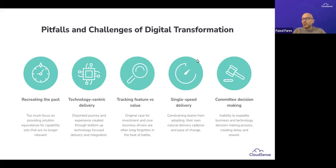Other organizational problems that these transformations encounter is everything must be changed at the same time. The whole end-to-end process needs to be changed all in one go, whether that is in the billing system, in the provisioning systems, in the commercial systems, and we should not do anything in isolation, even though some things could be improved on their own without the other parts needing to change at that time. But we shackle ourselves with all the problems of the other parts in order for us to say that we've done the whole thing end to end.